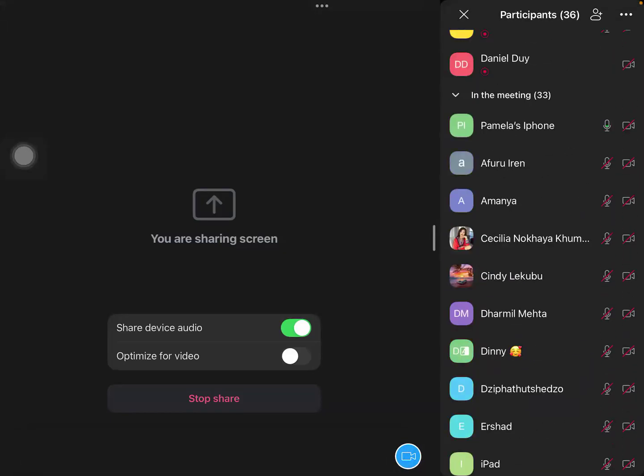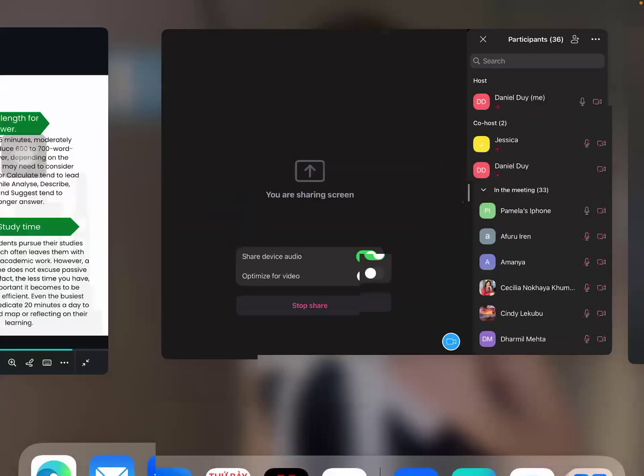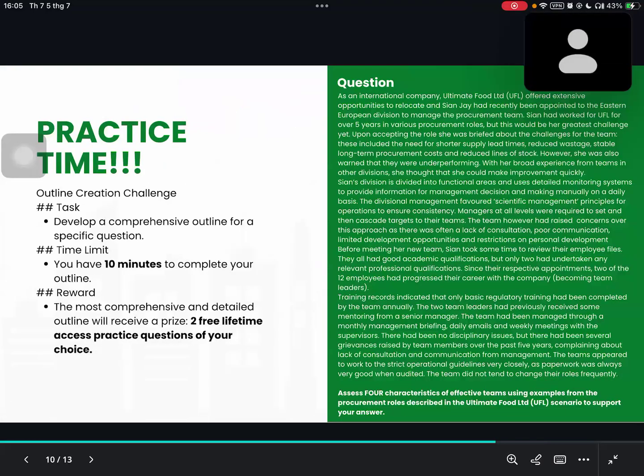Yes, I have another question. So I think some of us understand what the outline meant. When you were asking us to outline that question that you gave us, I've seen how you expected someone to give the introduction, define what that is, outline the major points, and come up with a conclusion. What I'm asking is, that outline is what we keep coming back to build on, right? For example, that question we just did, which asked for 4 characteristics of an effective team.